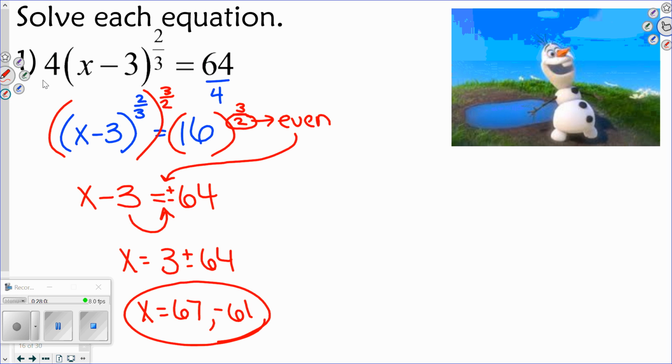But you guys know that once you checked one, it's really easy to check the other one, right? Just by arrowing back into your equation. You can check it really fast that way. Again, just try at least one of them. I know both of them work, but I just want you to make sure we can type them in okay, because you got fractions for exponents and all that good stuff.